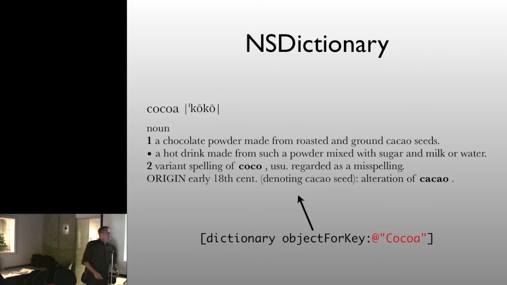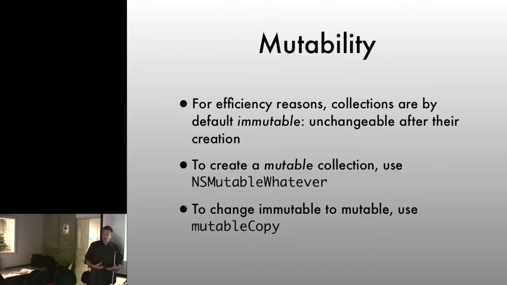Okay. So underneath the hood, to be super efficient, collections are by default immutable. So you create collections once, you have access to them, and you can get the objects out of them very quickly because there's a lot of optimizations, and you know this from 61B and 61C. There's a lot of optimizations that you can do under the hood if you don't allow the collections to be mutable.